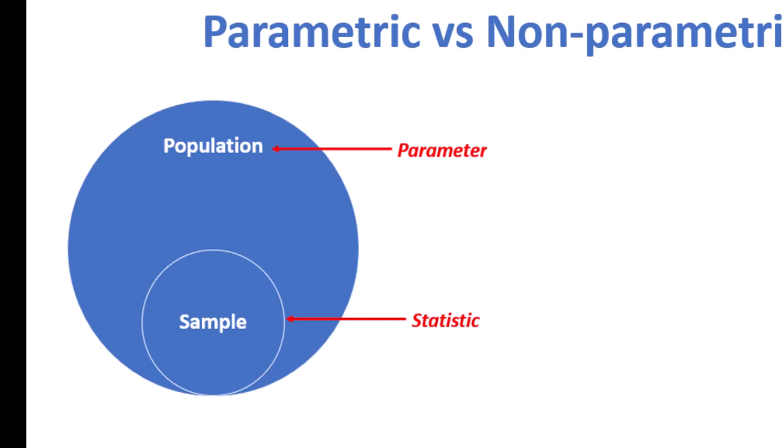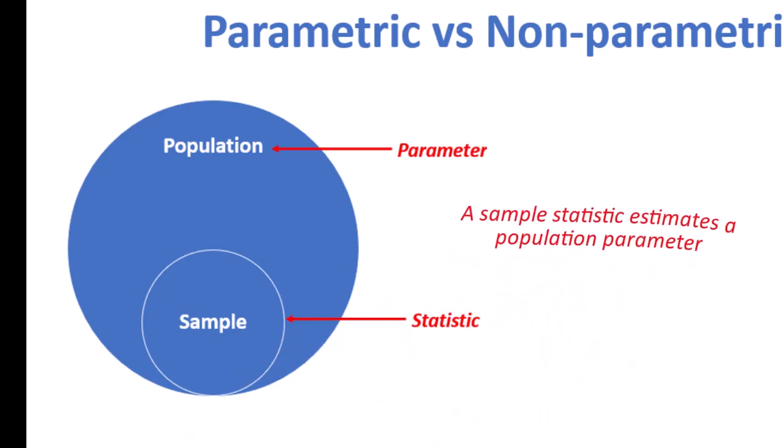So the only solution is always to collect from a representative portion of that population, which we always call a sample. So using this sample, we estimate the quantity of interest in a population, called the parameter. But the quantity we obtain in this sample is called the statistic. So simply stated, a statistic estimates a parameter. Or you could just say a sample statistic estimates a population parameter.